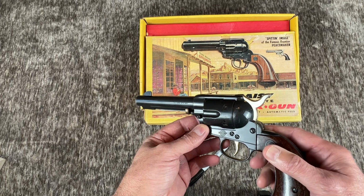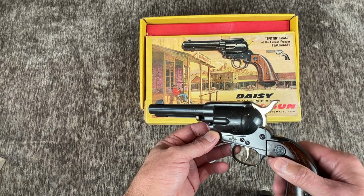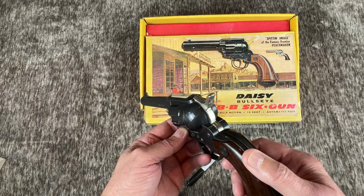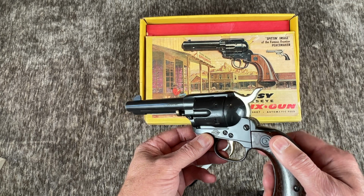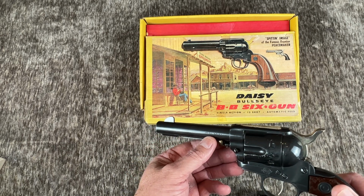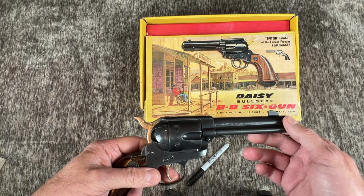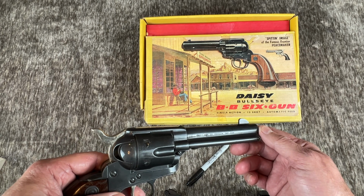This is unique, though, inasmuch as it was made in another country, and I'll get to that in a second. It also has the box, which you can see in the background, and I'm going to show you that a little bit closer, too. So this one, there are no serial numbers, and this one does shoot, but it's quite low power, let's put it that way. It does say Daisy right here in the middle of the gun, other than the imprinting of 177 caliber and BBs on the barrel cover here. And then on the other side, you can see this does not function. The unique thing is it wasn't made in the USA, in Arkansas, but by Daisy Manufacturing in Preston, Ontario, Canada.